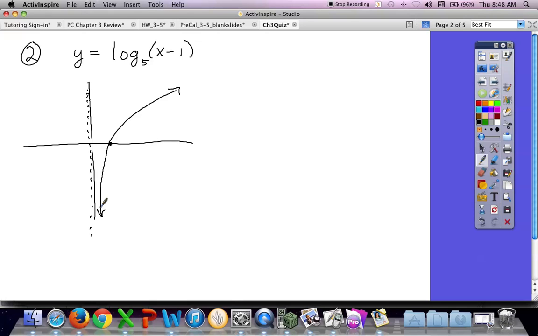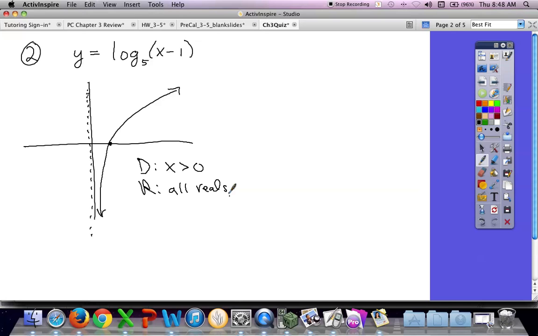And we know since they're inverses, the domain of the exponential was all real numbers. That means the range of this one is all real numbers, right? The range of the exponential was y greater than 0. This has to have a domain of x greater than 0. Whether you remember it because of the inverse or whether you just look at the graph and tell that. Domain, x greater than 0, not or equal to, range, all reals. Right? That's just the flip of what we saw in the last one.